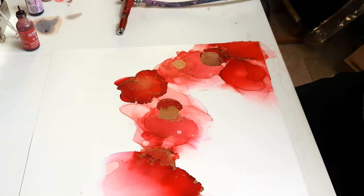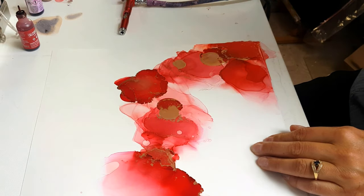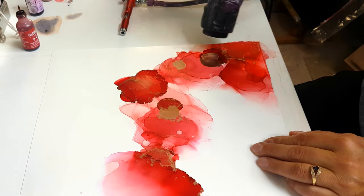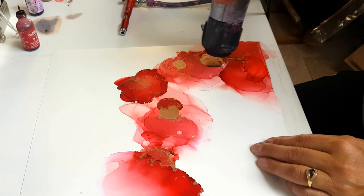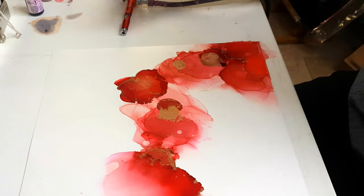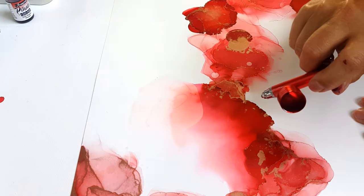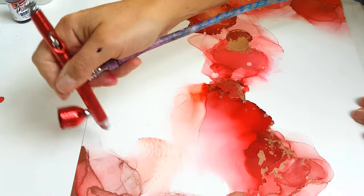Don't be afraid of adding inks next to already dried ink — just keep going. As long as you blow the dryer against the two areas, you can blend the old piece and the new piece together. Oh, and it looks pretty cute just like that — I could have left it. I could have maybe whisked out some of the edges in the centre. But for the purpose I had in mind, I really wanted most of that paper to be covered with ink, which is why I keep going and going — and I guess that's why it took so long.